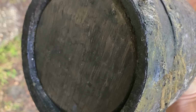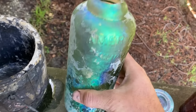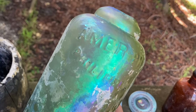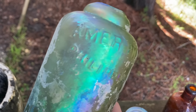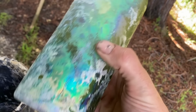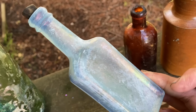Just the same. Look at how perfectly preserved the base is. Perfectly preserved wood. Everything in that dump is just almost perfect. This I saved. It's one of those weirdo Euro bottles, amber, but I have no idea the history of this bottle. I don't really care. Turn of the century, European, whatever. But the point is the patina. I'm actually going to use this as a flower vase. Look at that. Woo! Whoa!